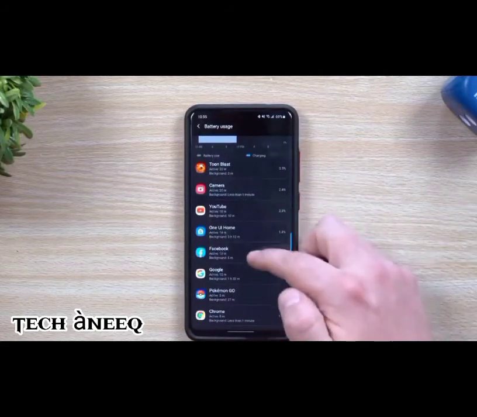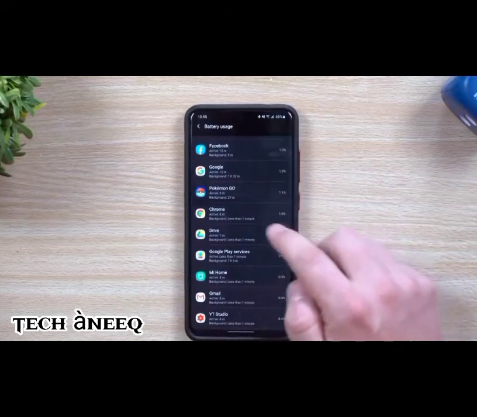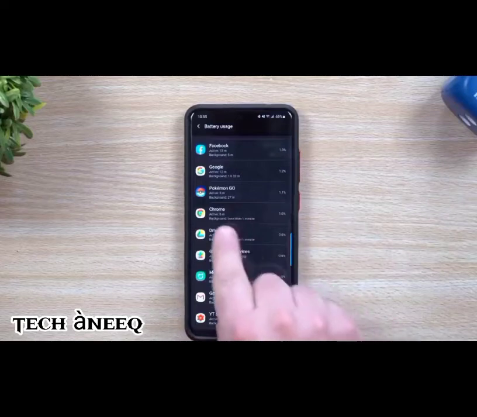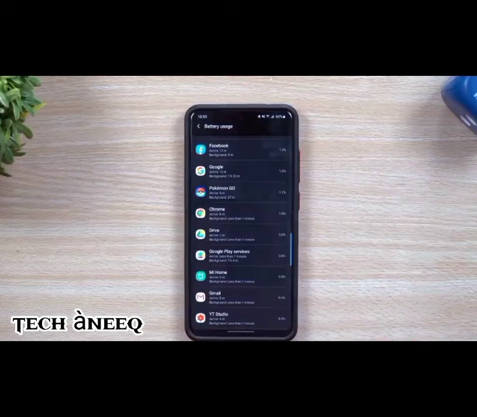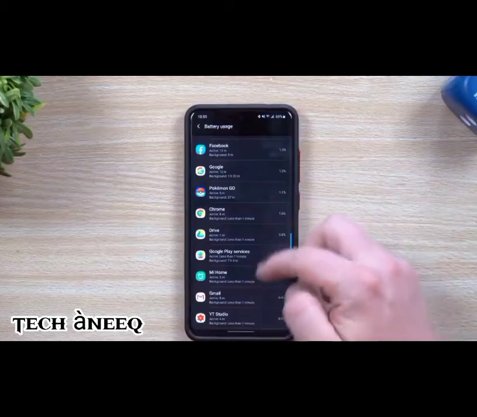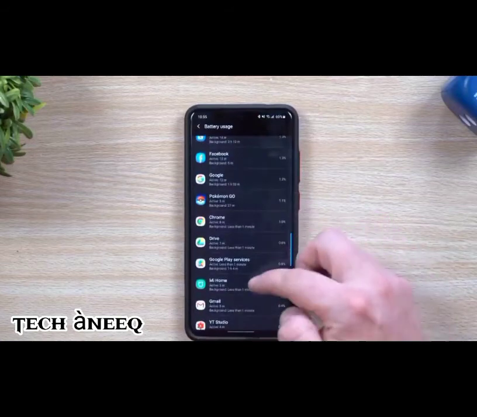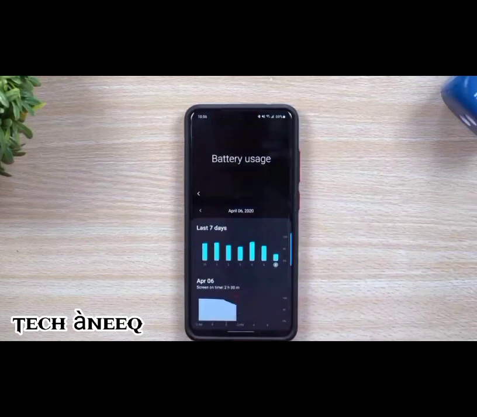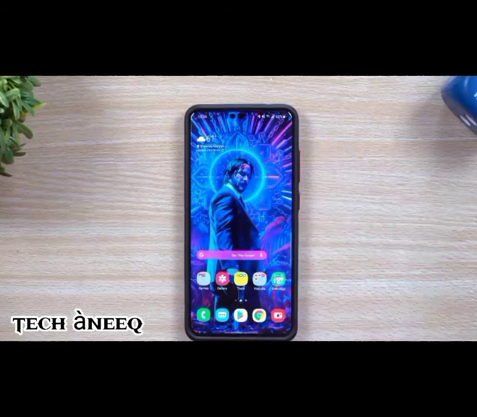You got Toon Blast, so that's a game that I always play. If you don't want to get notifications from Pokemon Go, you can see background was actually quite a bit. But then again, I do have this linked up to where if I'm walking, it'll calculate all of my steps for me. So you do want to have that one, at least if you play that game, and it doesn't really take up a lot of battery. You can see it's still at 1.1. So you kind of get what you're able to do. Any application that you notice takes up a lot of your battery, it's draining. Maybe you might get a notification letting you know, hey, this is draining your battery, put it to sleep.